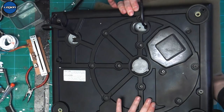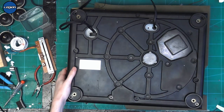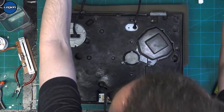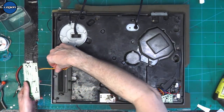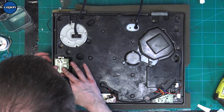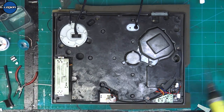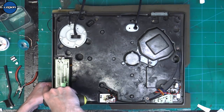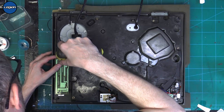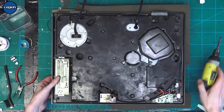So let's just flip this back over. Feed our pitch lead back through the gap. Get the earth strap in the right place. Put our screws back in. Okay.